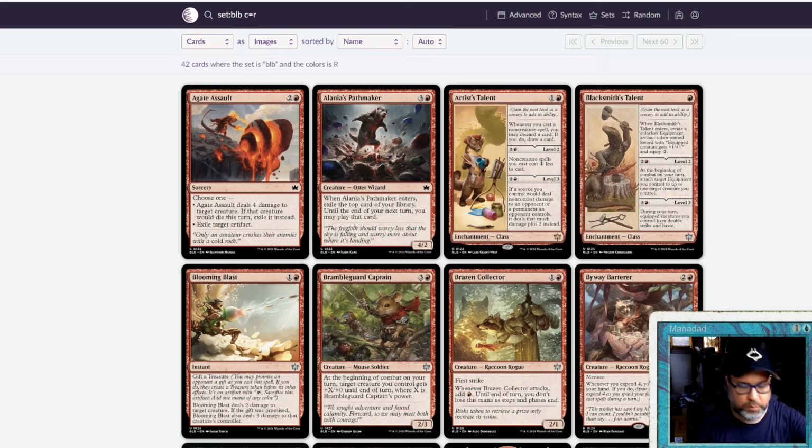You can jump ahead if you just want to see the win rate of the deck that you just watched, but I just thought I'd throw in a little browse of the red cards coming out with Bloomburrow. We're here on Scryfall. You can do set BLB, color equals R. We can see here we got Agate Assault, 4 damage to a creature, and it could exile, or you can get an artifact. Possible sideboard card there.